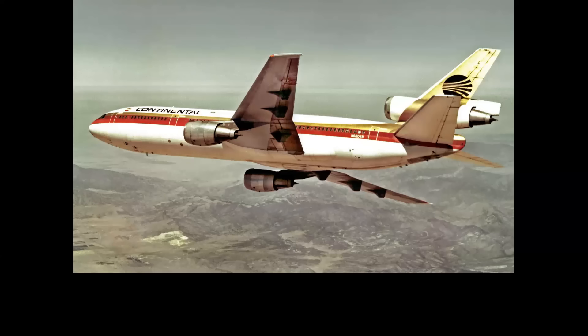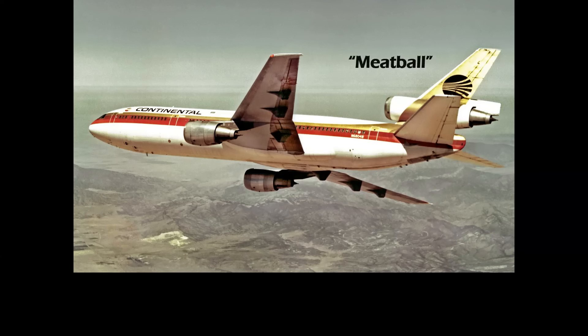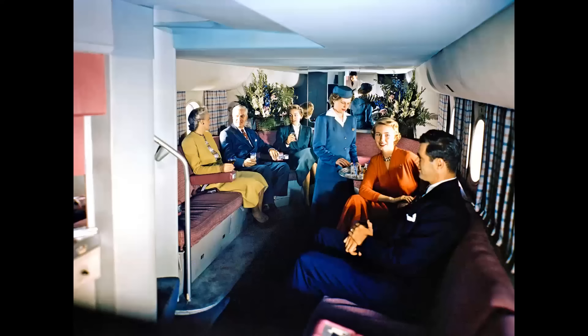You notice that the fuselage is painted all white on this airplane. Believe it or not, in the Douglas paint shop at Long Beach, there were 39 different shades of white — subtle tints in the white to adapt it to whatever colors were on the rest of the fuselage. Here we see the distinctive Continental what's called a meatball — that's the round logo on the tail of the airplane. It's red on a gold background, red with white stripes. This is what I call Machat's Law of the inconsistencies of airline markings. But regardless, it still looks pretty sharp.